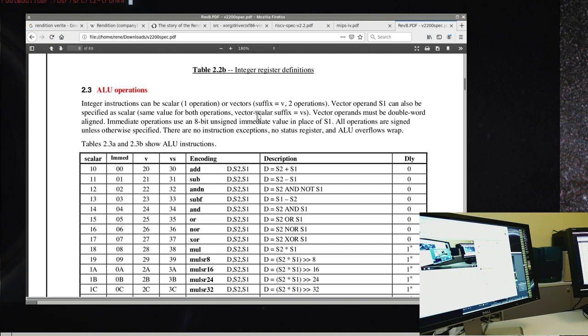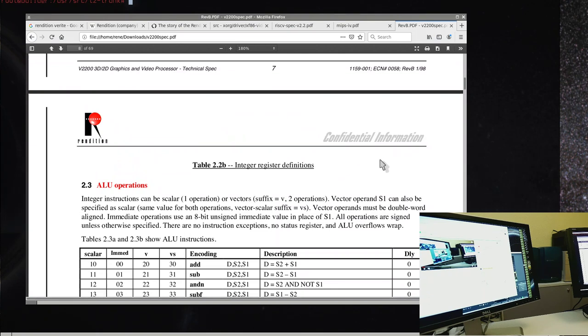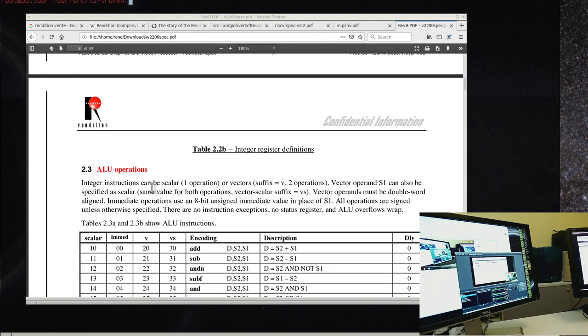And this was already using vector instructions. So integer instructions can be scalar, one operation, or vectors, suffix V, two operations. A vector operand can also be specified as scalar. And by the way, NVIDIA, take that, give us the bloody specification for us to write an amazing open source driver. Of course, this is leaked documents, I think confidential information that I probably shouldn't show you, but there you have it.